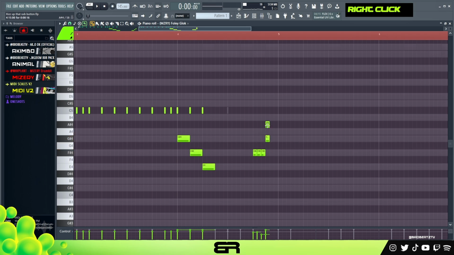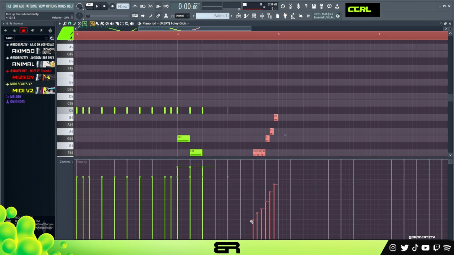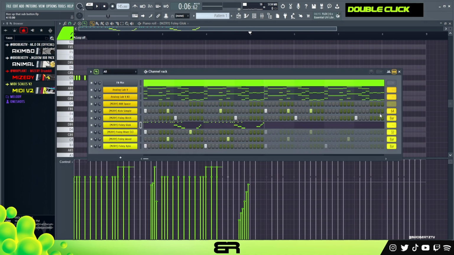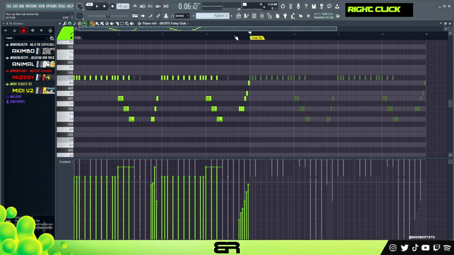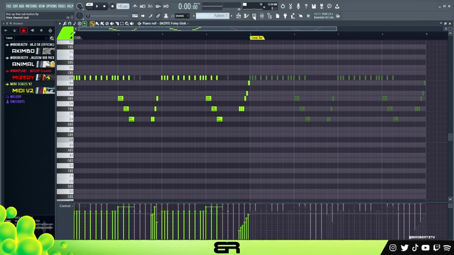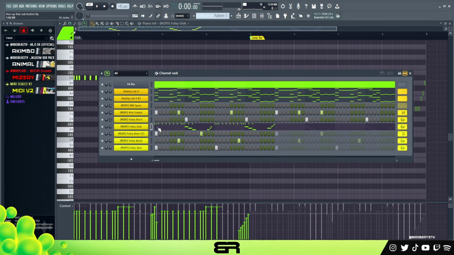Extend this a bit. Pull these over, and I'm gonna just take this, and you can kind of just swoop it, and then it'll just repeat, right? So we'll just let that repeat bar. And this is our drums. Of course, you can edit it and do more, but like I said, it's just like a template, or at least a simple one that you can follow to make your own patterns.